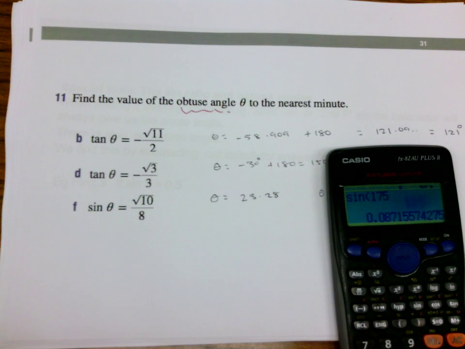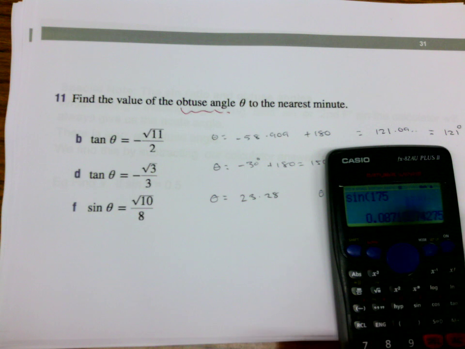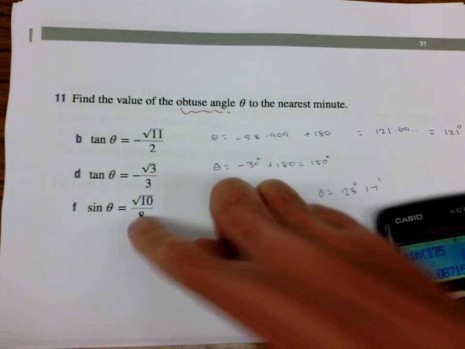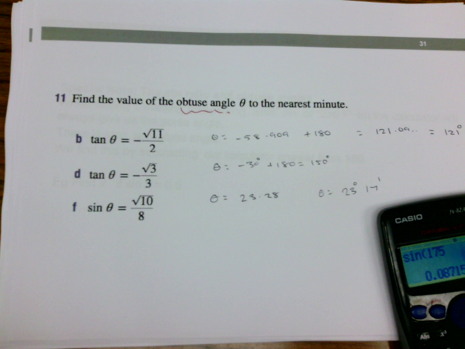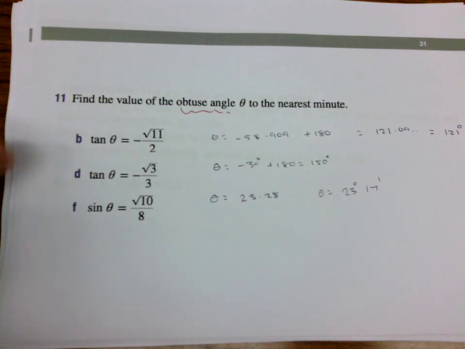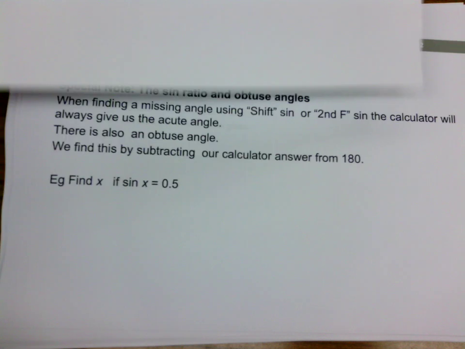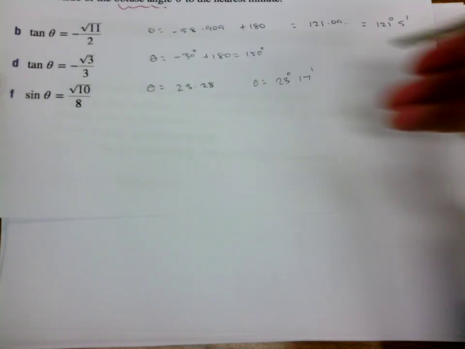So you're going to get the same result if you put 5 in as you do if you put 175. If you put 10 in, that'll be the same as 170. If you put 20 in, that'll be the same as the sine of 160. Now, why is that important? Well, it's important when you're finding angles, because when the calculator spits out a result, we'll go to the next slide. We're going to come back, because that one's not right.